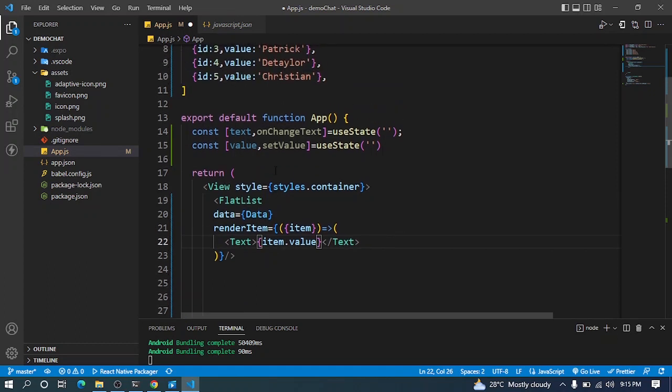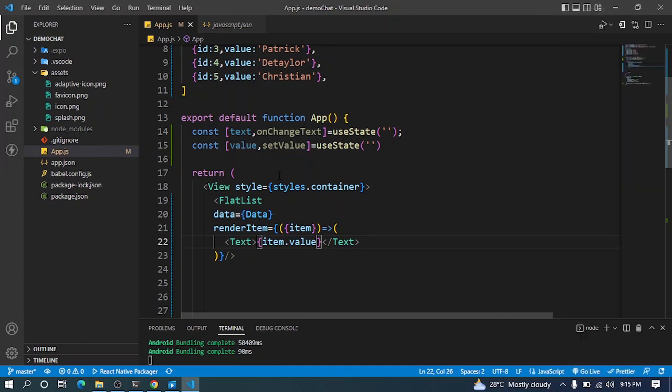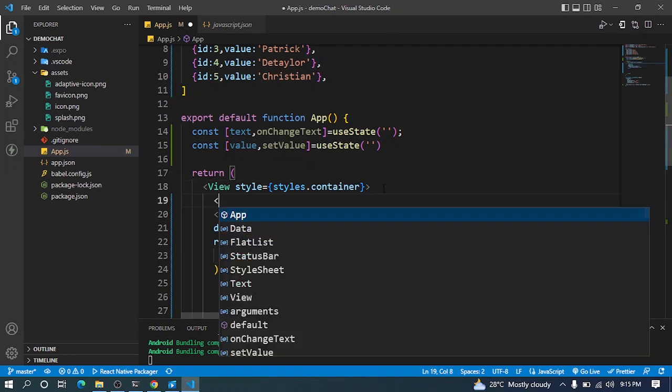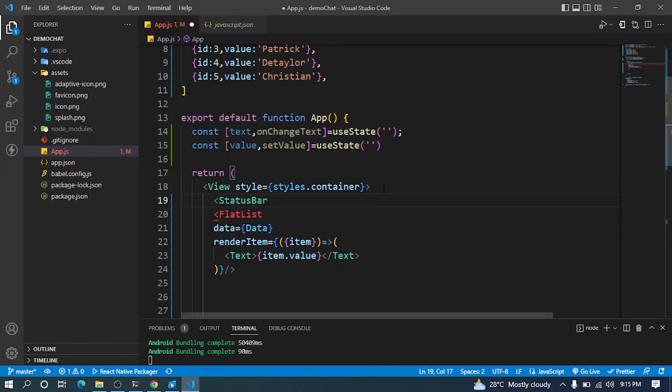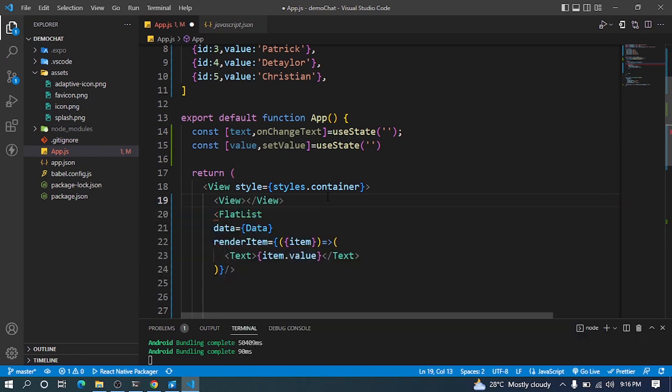So let's see. As you can see on my screen, it's stuck at the top there. So let me come here and then add some status bar here, and then let me bring it. So let me just use the View, right?